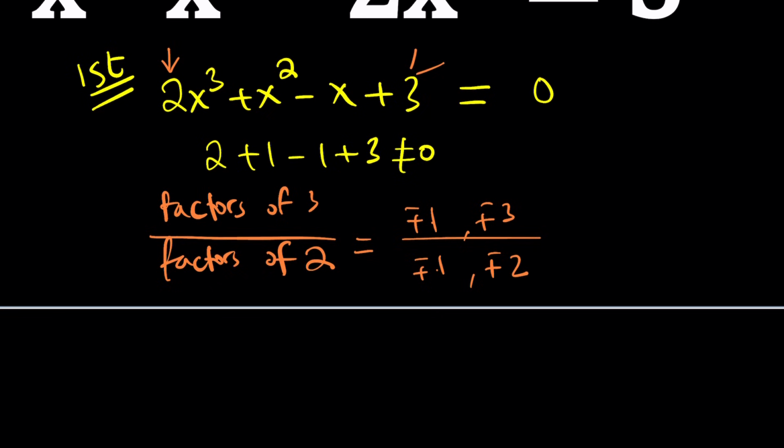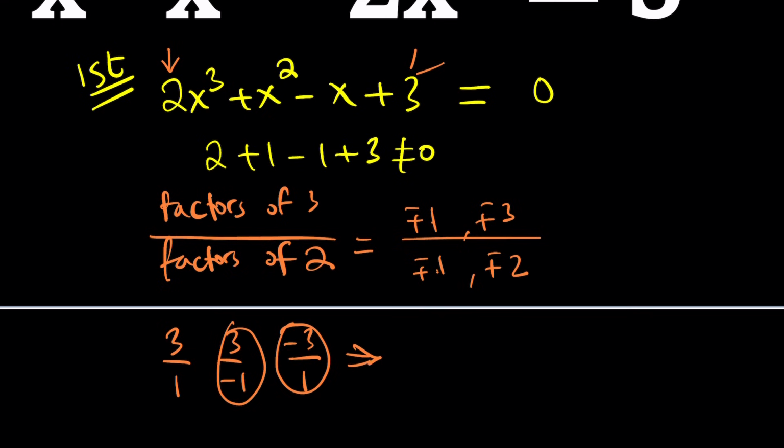The next thing we can look at is, what if I use positive 3 along with a positive 1? So I could get something like 3 over 1, or I could get 3 over -1, or -3 over 1. By the way, these two mean the same thing, -3. So those are other possible rational solutions. Possible, I say, because we have to make sure they are indeed solutions. So these are just candidates, okay? And you need to test them to make sure they're solutions, or to prove that they're not.